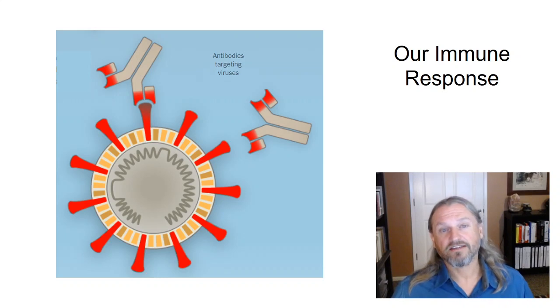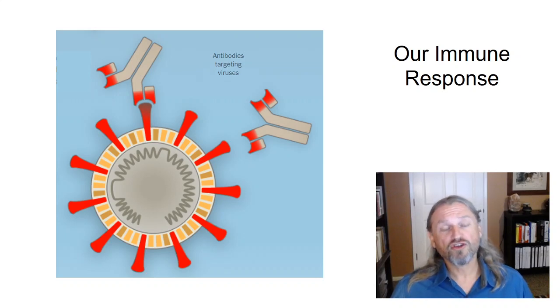You can kind of think of it, if we go back to our lock and key analogy, antibodies are almost like duct tape, right? If the spike protein is the key and it has to fit into the very specific shape of the ACE2 protein or the lock, then if we can take duct tape and wrap it around the key, there's no way that key is going into a lock. So if we can cover up the spike proteins with antibodies, then there's no way those spike proteins can bind to the ACE2 protein. So in very simplistic terms, that's how the antibodies are going to function.